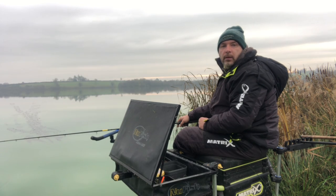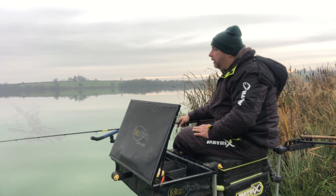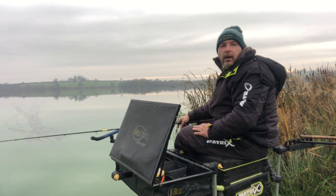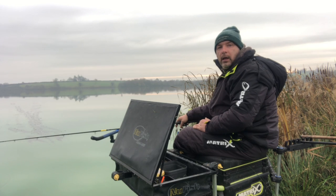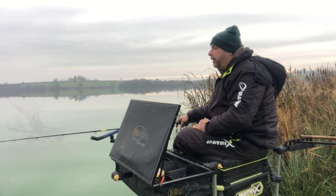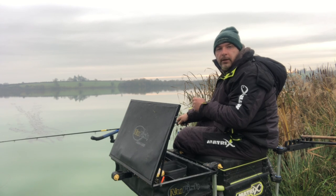In the summertime, the bites are more positive. There's more fish, more bigger fish around, and they're hungry, and you'll be able to see the bites. That's why I use a shock leader, because again, it'll give me that extra comfort while I'm playing with the fish.